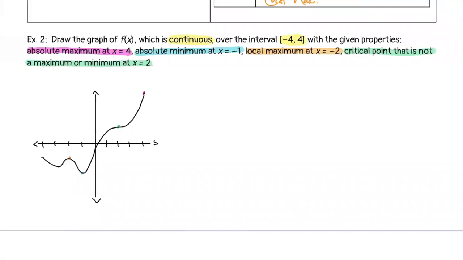All right. I could have something like this. I could also have the same shape but maybe down lower. So if I do a vertical translation, that would still be okay. I could do the same shape, but flatten out a little bit higher. That would be okay. I could make this absolute minimum lower. I could take my absolute maximum and make it higher. So there's a lot of ways to personalize a graph like this, okay?